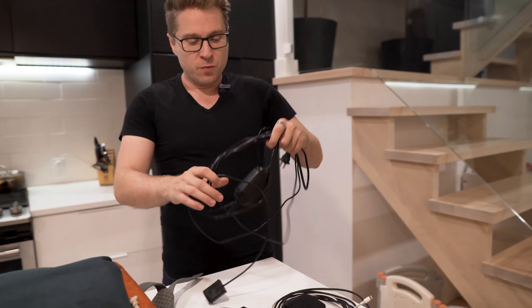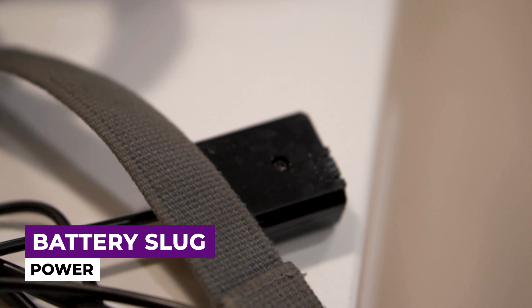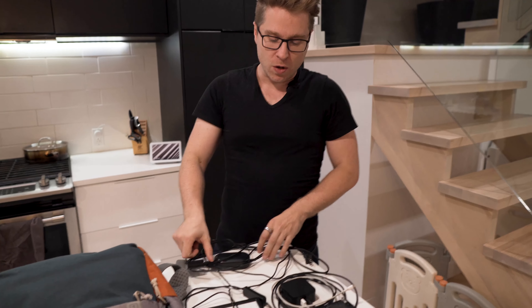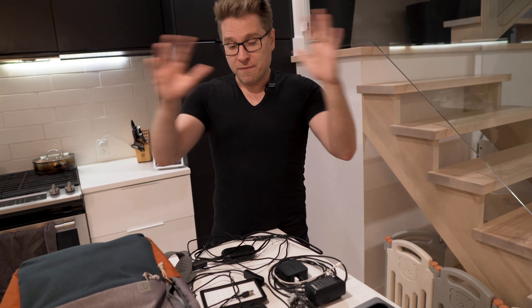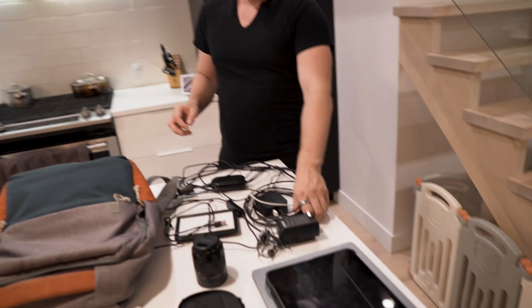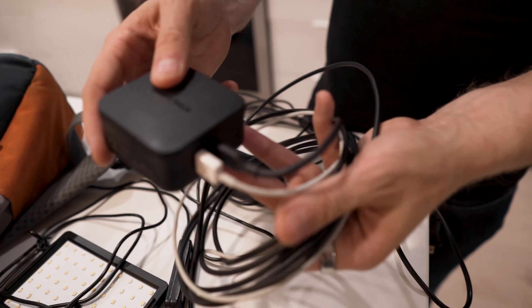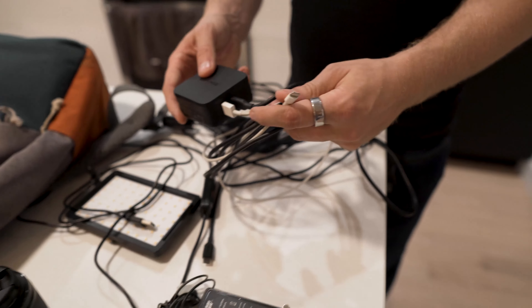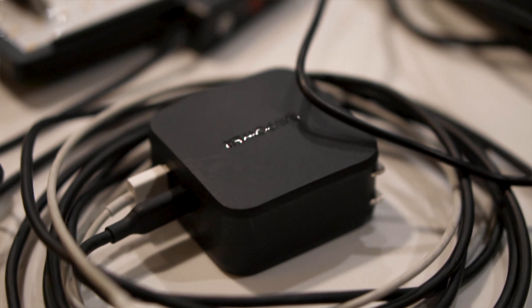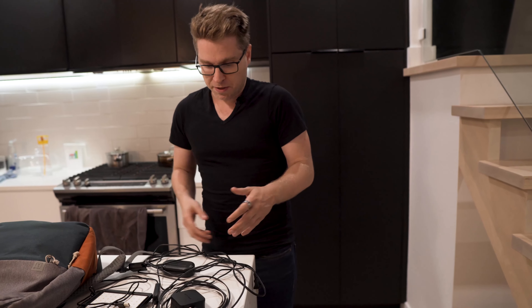I also have a battery slug for the A6500 — it's the actual battery slug for it, and it can be connected to power, so it's really easy to just plug it in and do interviews for an extended amount of time. To power everything, I have two solutions. The first is the RavPower power brick — it's about 60-something watts and has two plugs: a USB-C plug and an iPhone plug. This allows me to power basically everything I have. Everything runs on USB Type-C, except for one device that still runs on the iPhone charger.